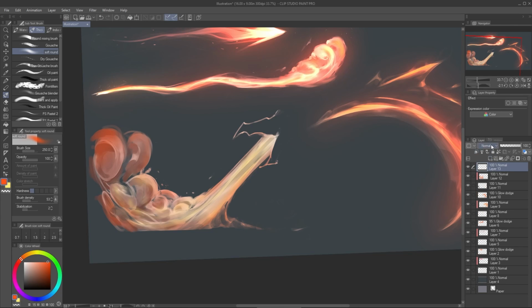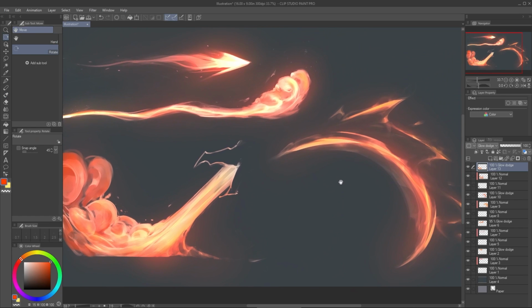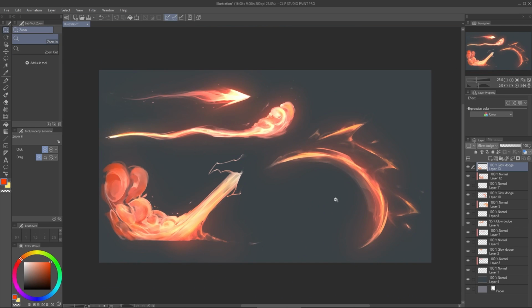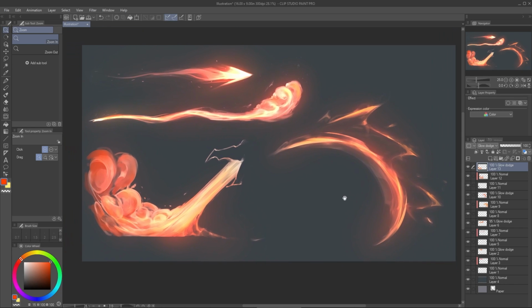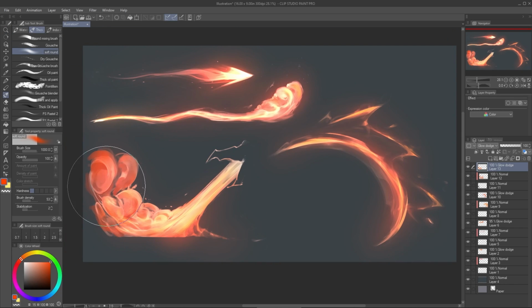And now let's try our best friend in the whole wide world, Glow Dodge. And remember, with Glow Dodge, we were hitting this not quite red, not quite orange bit. Oh my. Would you look at that? That's not half bad. A little much there. That's pretty cool. That's pretty neat.